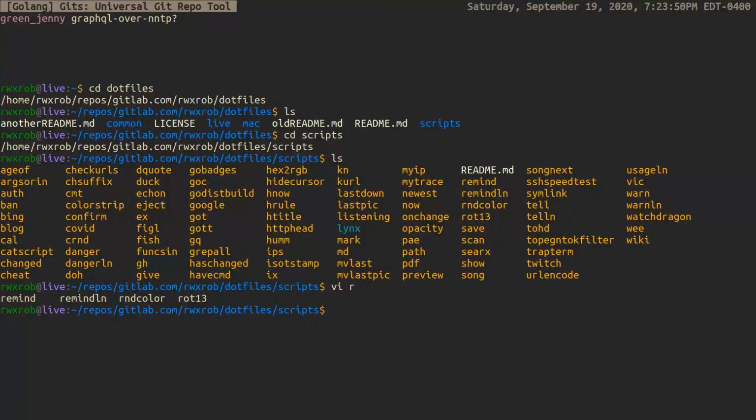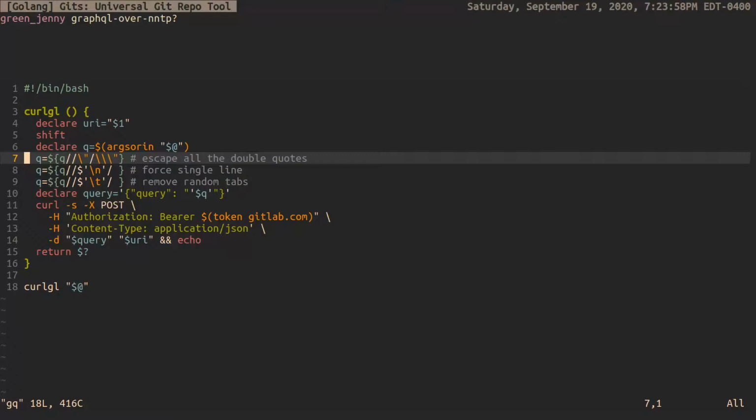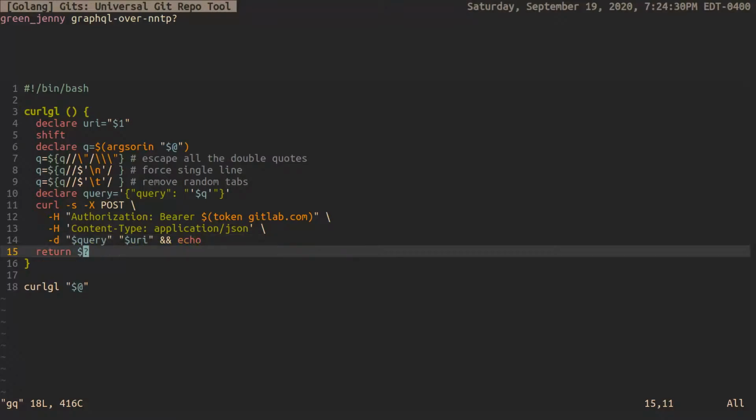Oh yeah. Here's a tool I wrote a while back. This is GQ. This is a generic GraphQL poster. So it can do curl things for GraphQL, and then you don't have to. But this is good to know because this is how you do curl. You have to put your authorization, bearer token, and usually you have to send it as application JSON. There is an application GraphQL type now, which is not really used that much. This is actually kind of a cool thing. It grabs my token from GitLab and puts it in the right spot, so it doesn't ever reveal it to you.